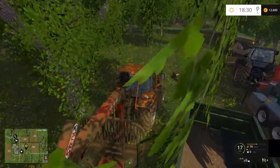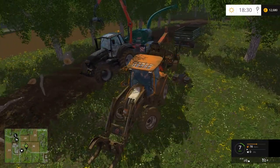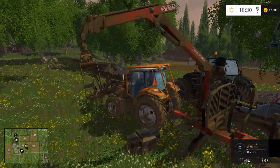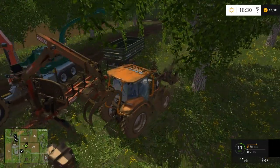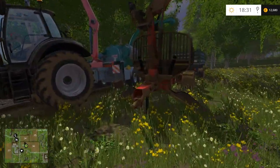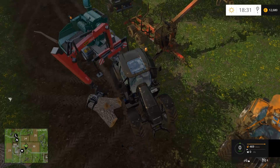So what I'm thinking here, I put that weight in a really bad spot, is one thing I'm thinking. But if I put this right here. Oh, wait, hold on. Drop those. Put that over here. Like so. Now, whatever can't be chipped can be easily dropped over on the other trailer for hauling out later. Yeah, that's called problem solving right there. That's called problem solving. So now I just get in here. See if I can like that. Nope. Like there. I got it.